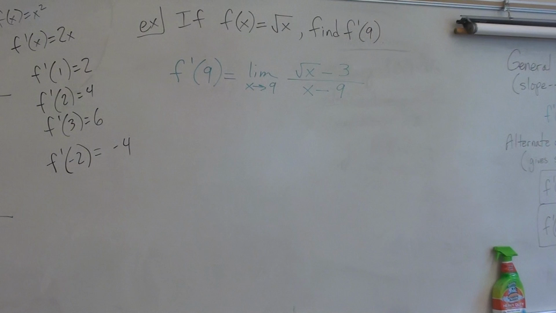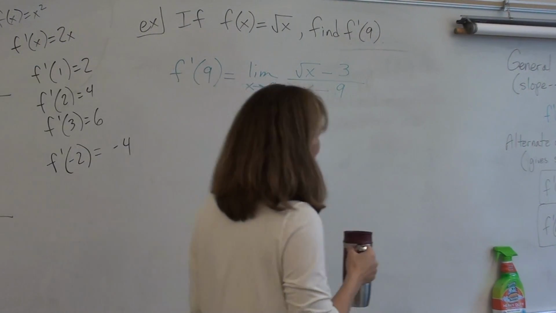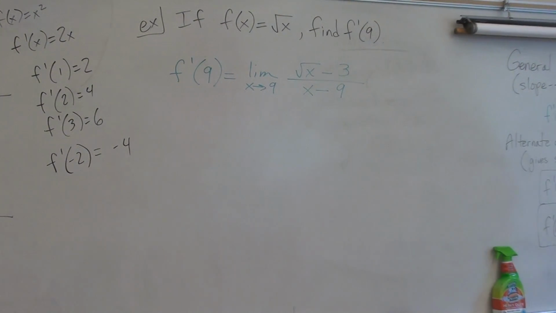I would go back to the bottom if it's just a normal x. What's the square root of x? It's the square root of x minus 3 and then the square root of x.